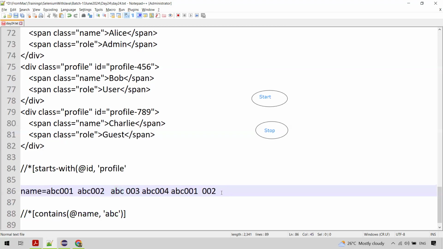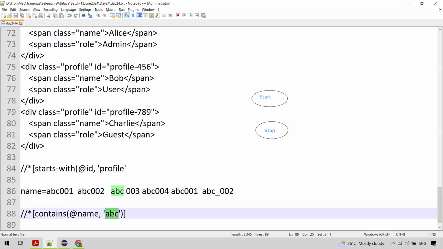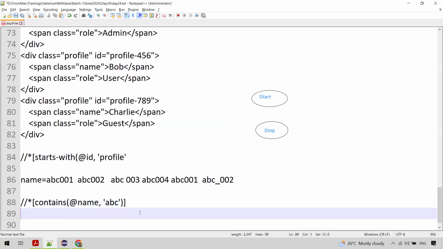Say for example, if it was something like this. In this case also, you can use this ABC, contains name ABC. Or whatever is common.